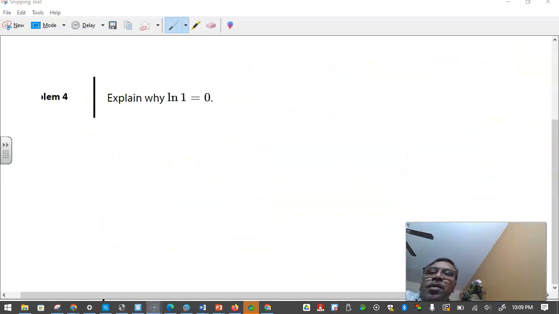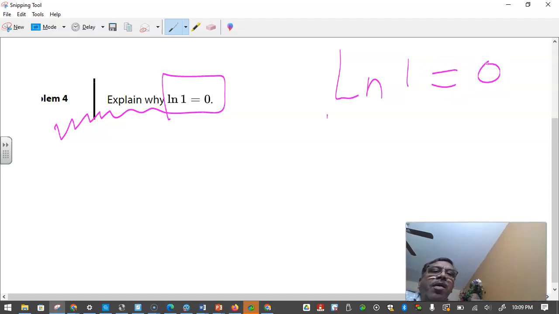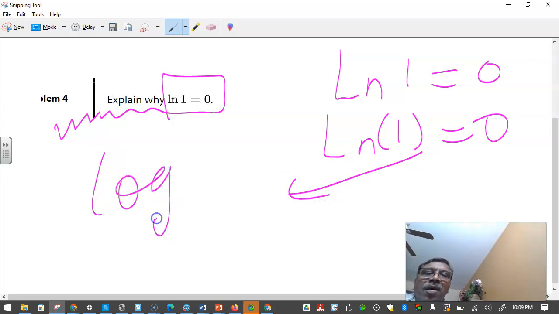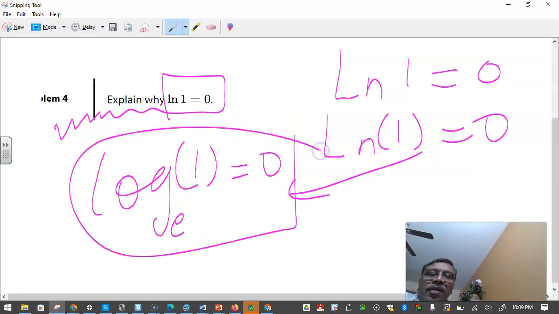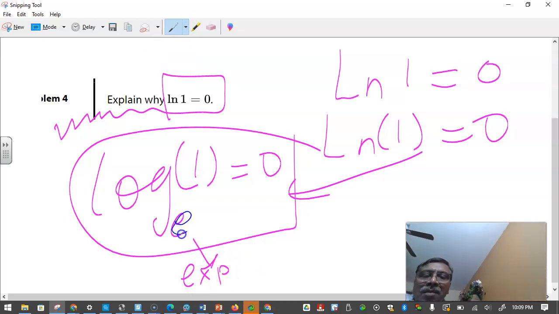Next question. You need to explain here why ln of, so what is the meaning of this? Let's see, ln of 1. Now the way they showed it is wrong. They should have put at least 1 like this. What this basically means is logarithm of base e of 1 is 0. Now you may get confused about what this is, but we can change it to the exponential form. To change to the exponential, you need to know that the base is e, so that's the one I'm using, e. Then I'm going to use the black color as the output here. That becomes the input. And the red one, this one, equals 1.